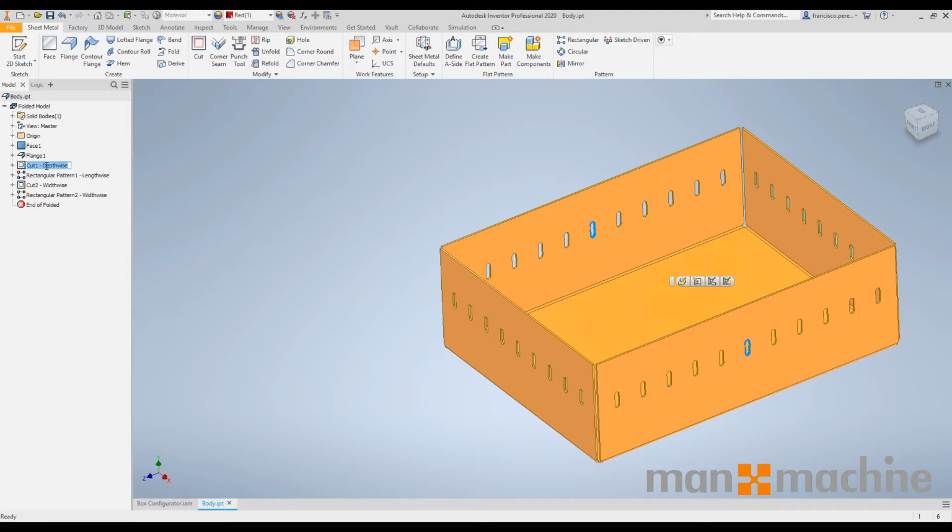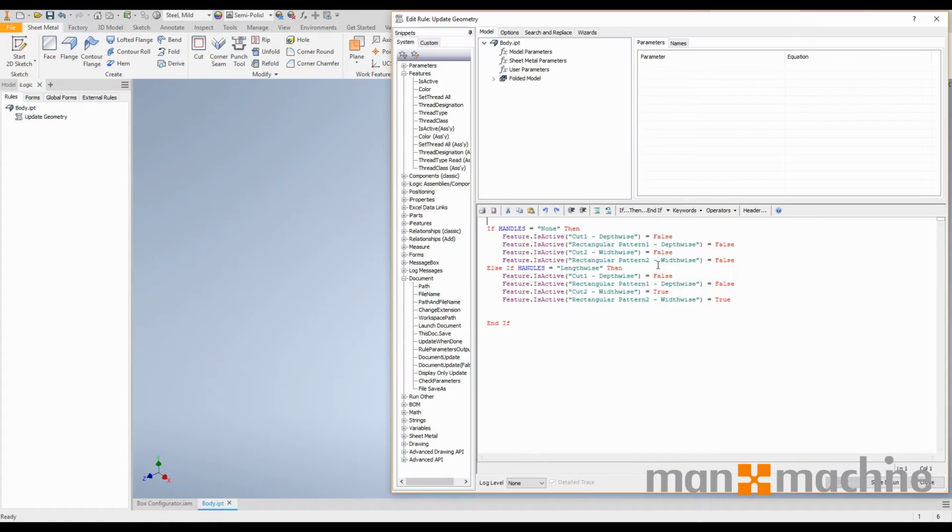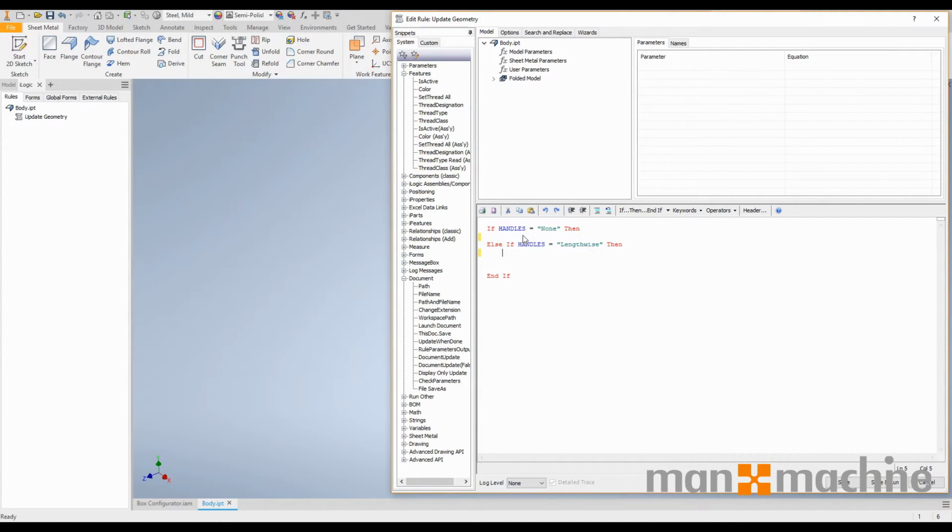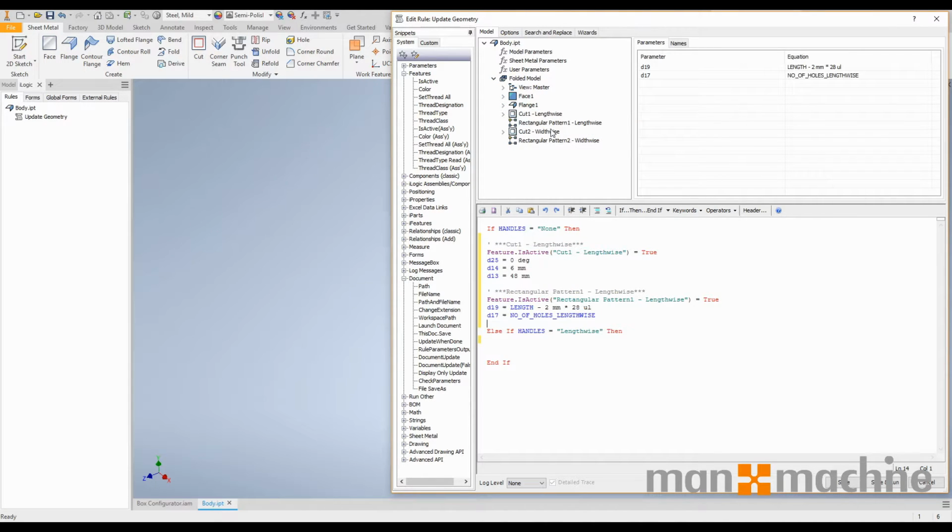Lengthwise and lengthwise. Wonderful. And get rid of all of the bits of code we don't need.